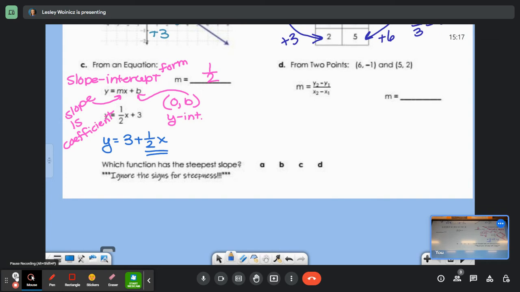Remember, we put the x with the expression that says per each or every. Okay, the per each or every is what tells us that it's a rate, right? The slope is the rate of change. The slope goes with the x. Cool? Okay, perfect. What about from 2 points? All right, this should look a little familiar.